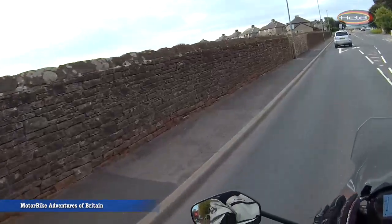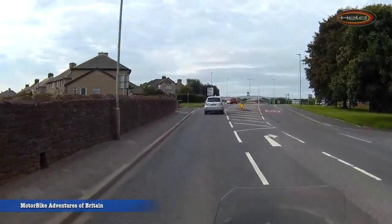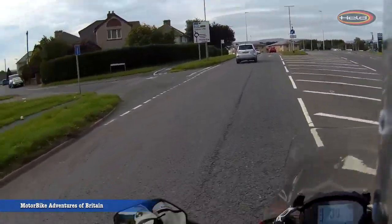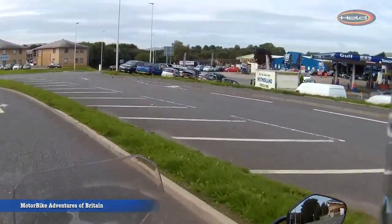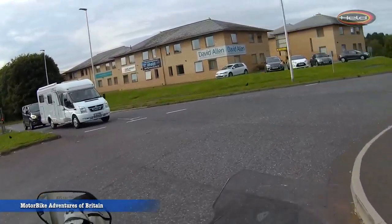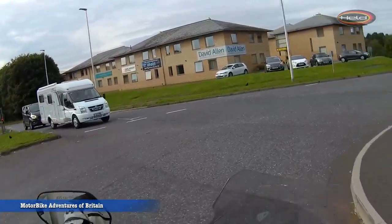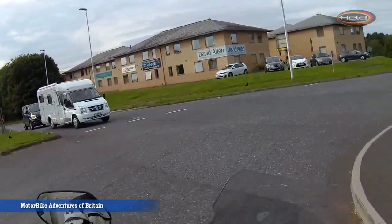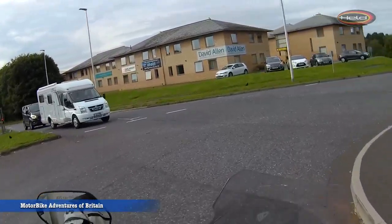Now we're going to be heading to The Rooster for a cup of tea and a sausage butty. If you're looking to get lunch here, get here for about 11:30 — that's when it starts to come out, and that's when it's red hot and fresh. They have a varied menu, and on an evening it's steak night with the grill. They're getting a fabulous reputation for the steaks they do because the owner also owns a butcher's in the centre of Penrith, so he gets the best cuts of everything.